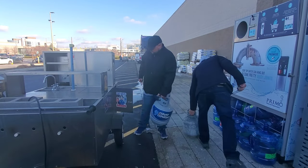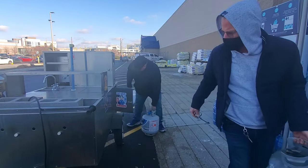I've got propane in the hot dog cart. I've got the hot dog cart. You can see it. That's the umbrella thing right there. I've got the hot dog cart behind me. I've got propane in it.